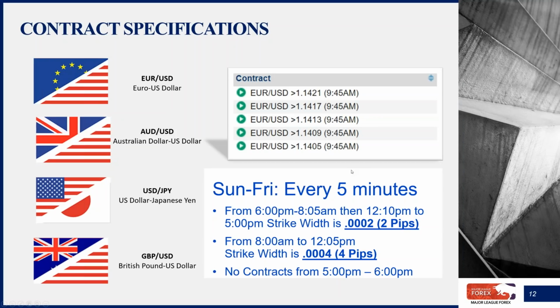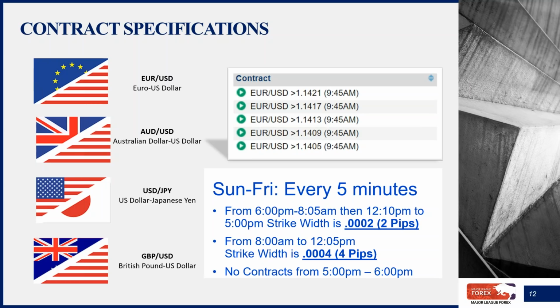So the 5-minute binaries are on currencies because, again, the market's 24 hours. I'm going to break this into 2 different sections, okay? This first section is talking about 5-minute binary contracts that change depending on the time of day you're trading them, okay? Now, the euro dollar, the Aussie dollar, the dollar yen, and the pound dollar. These binaries open Sunday night. They open and close every 5 minutes. Basically, again, as I mentioned, there's no contracts between 5 and 6 because Nadex is closed.